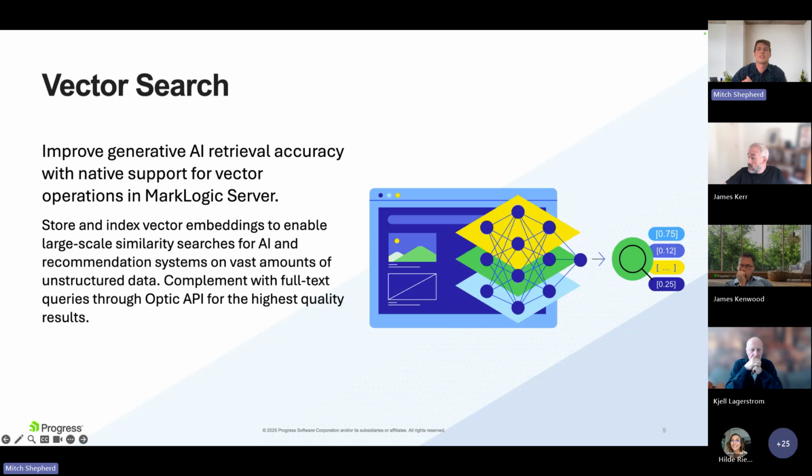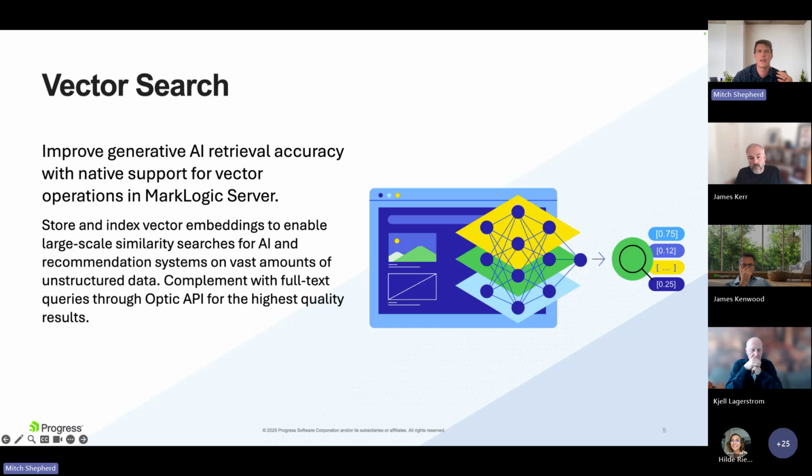Native vector search capabilities in MarkLogic is going to allow our customers to deliver answers to queries based on similarity search that will improve the GenAI retrieval accuracy. But developers will also be able to use the vector operations capabilities in MarkLogic by representing whole documents or even just parts of documents as vectors, which can then be searched against. So these vector operations can be combined with our existing techniques, such as structured metadata, full text, graph, geospatial, really any of those data types to implement the most flexible multi-model, we're going to call it hybrid RAG techniques.